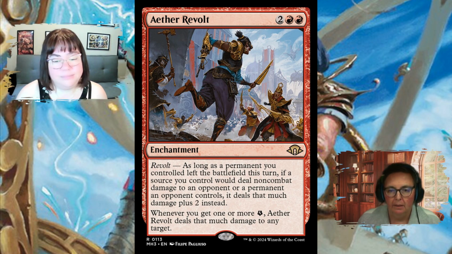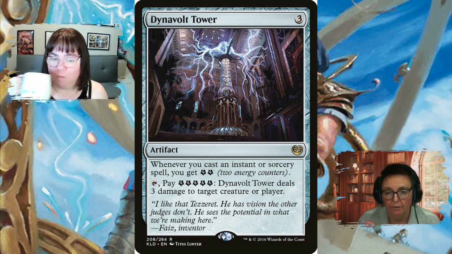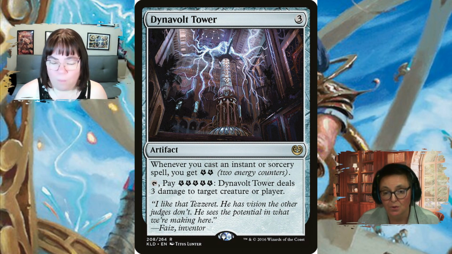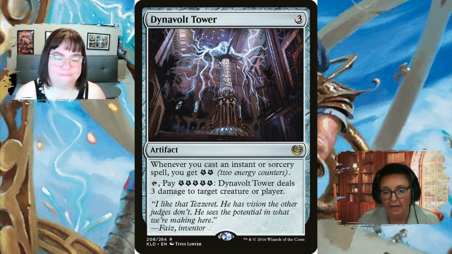Dynavolt Tower. This is from Kaladesh, a 3-cost artifact that says whenever you cast an instant or sorcery spell, you get 2 energy, and you can pay 5 energy, and this deals 3 damage to target creature or player.